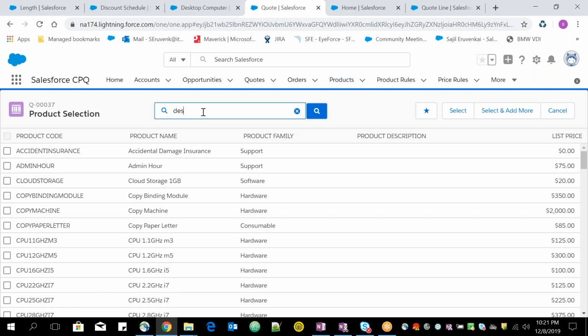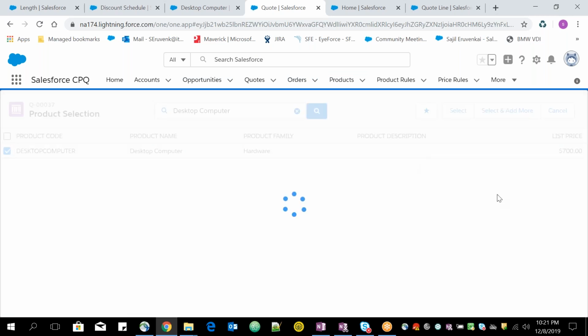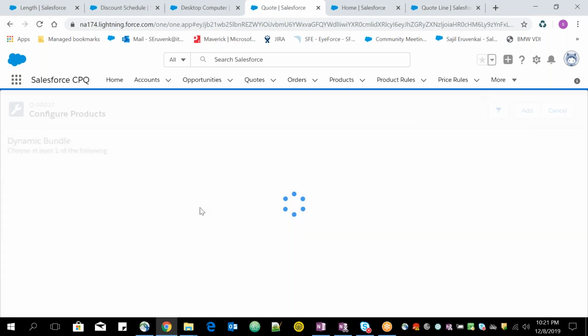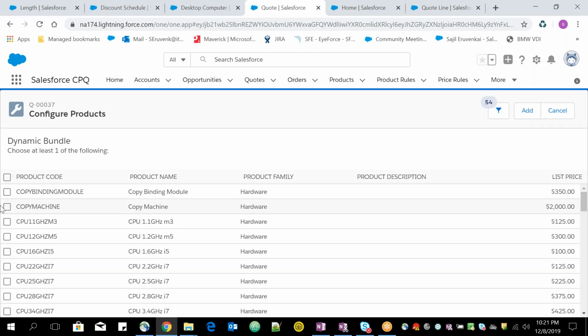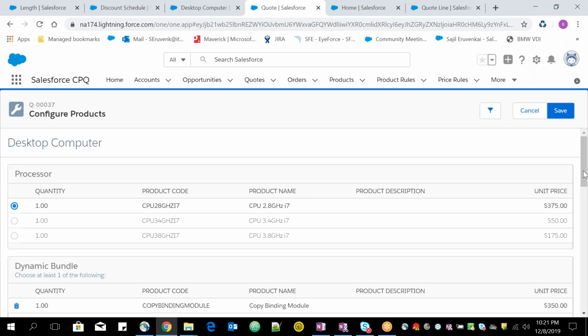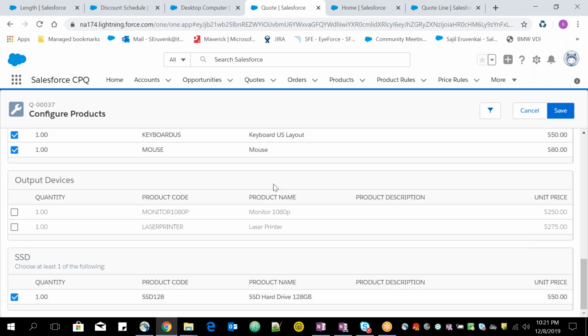Now I am going to select the product and see how my discount schedule works. I select desktop computer. This was an old product, so I have to add it in the bundle. I add this. I also have that needs to be added.